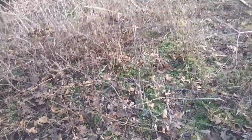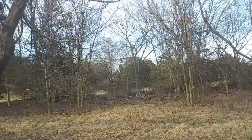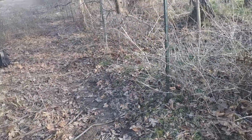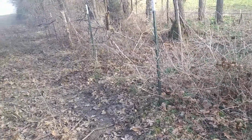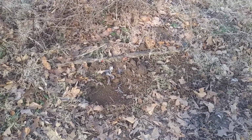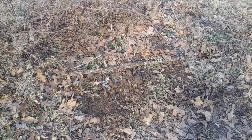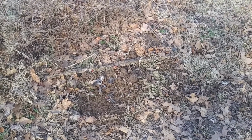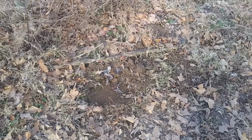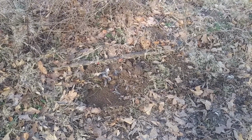So I'm assuming the coyotes are coming from out across this fence, and they're hitting this and either following the cow path, following the creek, or going up over the hill over there. But there's two places right here really close together where they're coming across. So what I've done is I've made me a dirt hole set, threw out some feathers from my pheasants that I had, baited it and scented it the same way I have the last few times. And I am really hoping that this set has a coyote in it probably tomorrow, if not in the next few days. So I'm gonna move on up.